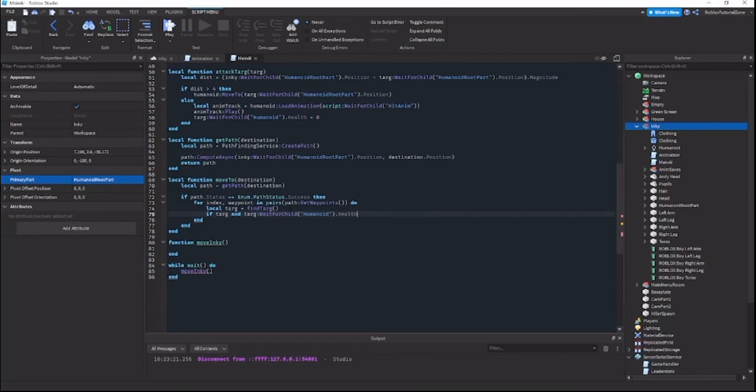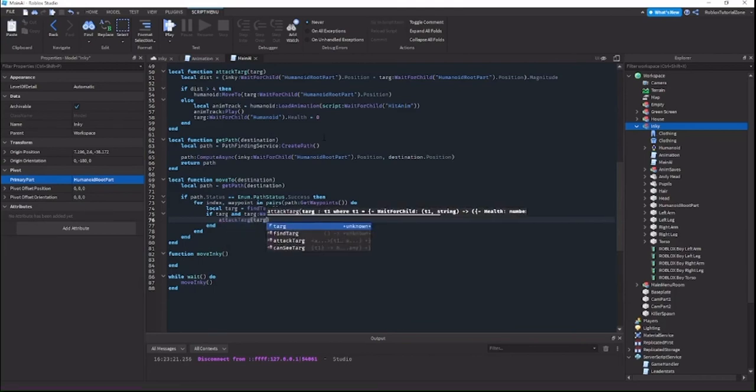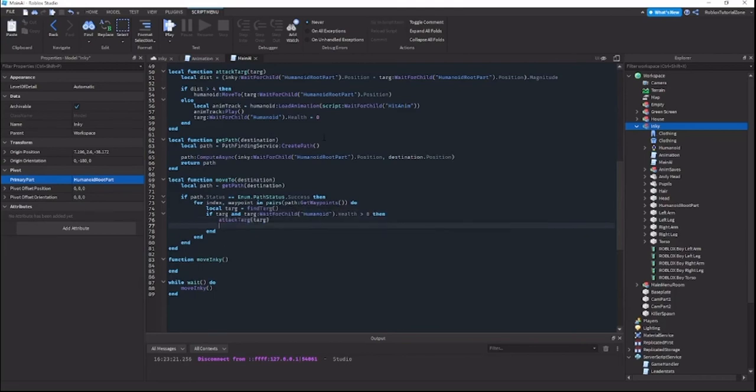Anyhow, wait for child humanoid dot health is greater than 0, then we're going to run this code, which is another function, whatever you named it, the attack targ one that I have. Then we're going to break out of that for loop.